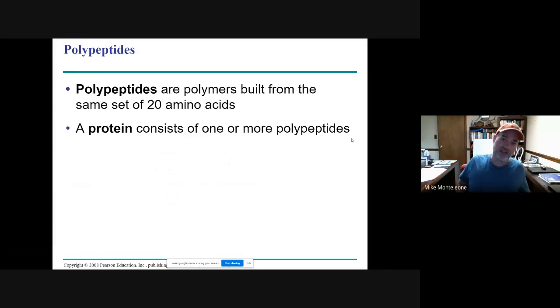So just like with carbohydrates, you think saccharide, with proteins think peptide. So there's dipeptides, polypeptides. A protein and a polypeptide are the same thing. And the monomers of proteins are amino acids. So we typically don't call them monopeptides. For some reason, we just call them peptides. So an amino acid is a peptide. When you link a bunch of them together, you get a polypeptide, AKA a protein. Living cells, as far as we know, typically use 20 different amino acids.